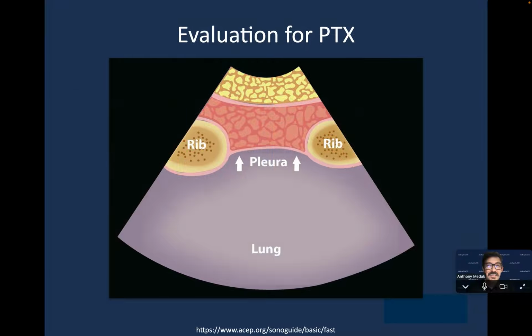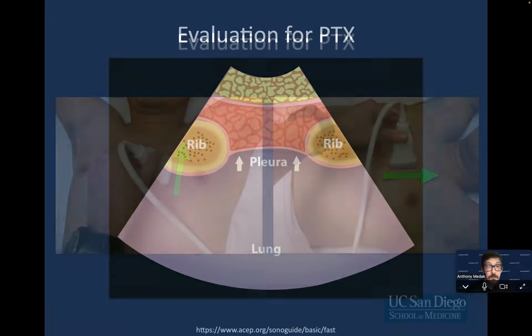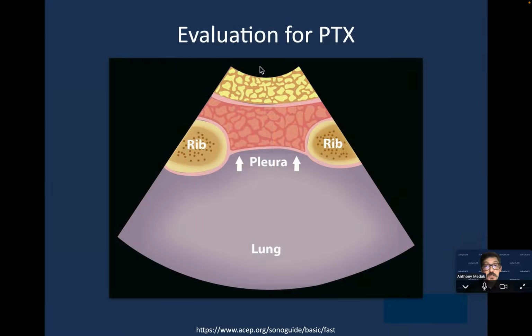So this is basically a cartoon. So again, we're placing the probe on the chest wall. Where we're physically coming in contact with the patient, that's going to be the top of the screen. So this is where we're touching the patient. This is the skin and subcutaneous tissue. This is basically some of the intercostal musculature. This is a rib. This is another rib. And the line that connects one rib to the other, that is the pleura. Everything deep to that is all lung tissue.